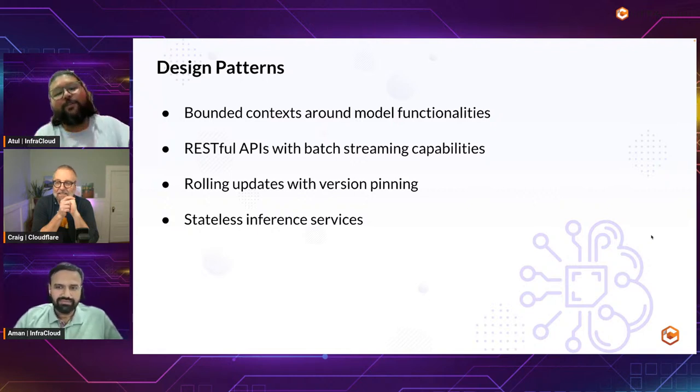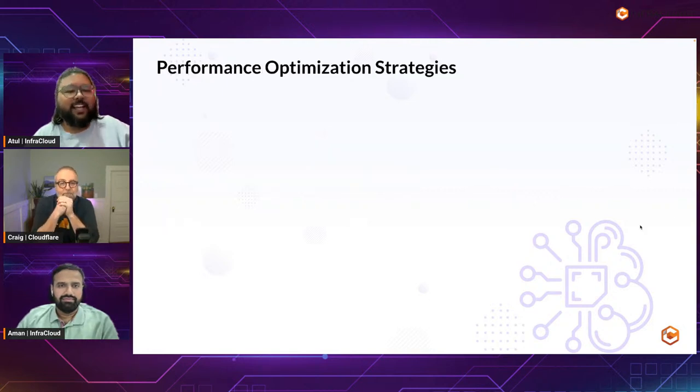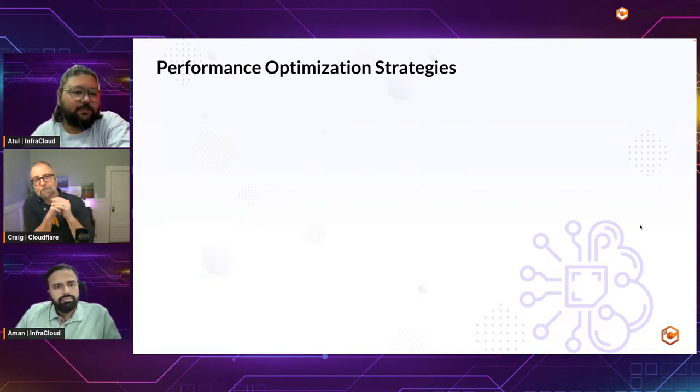Now, we spoke about so many things until now. We spoke about the code building blocks, system patterns, design patterns, and I think all these things eventually affect the performance of your model, right? And like Aman said earlier, nobody wants to be staring at a screen after giving a prompt, and it just says loading, we are waiting for a response. Everyone wants things to happen quite quickly. So, Craig, coming back to you, what are some absolutely necessary performance optimization tips or tricks that you would want developers or teams to keep in mind when they're building such systems?